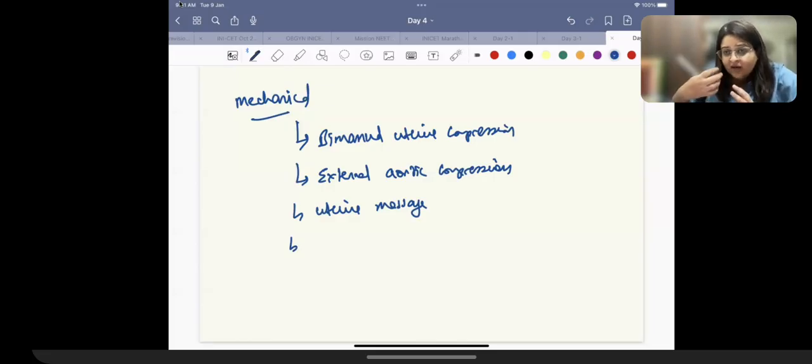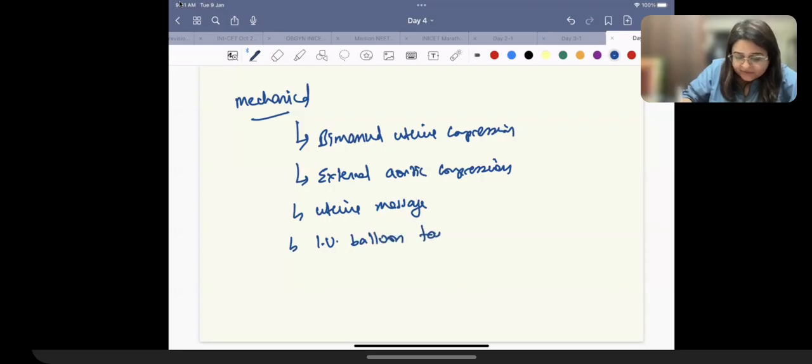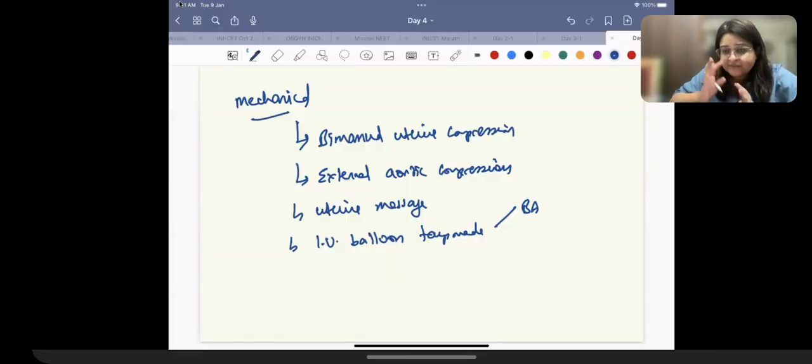Then the things which are asked nowadays, one is intrauterine balloon tamponade. Okay, and this is done with several things. I'll show you the images in the later slides, but the balloon tamponade mechanism specifically made for this purpose is called the Bakri tube. If you don't have the Bakri tube, you can use a Sengstaken Blakemore tube, which we use in esophageal varices. And Indian people have nicely done the condom catheter. A condom can be made into a balloon tamponade sort of structure.